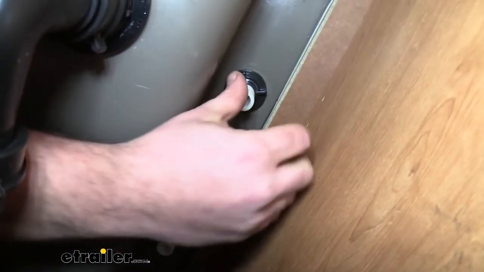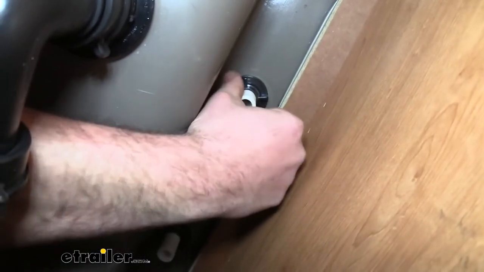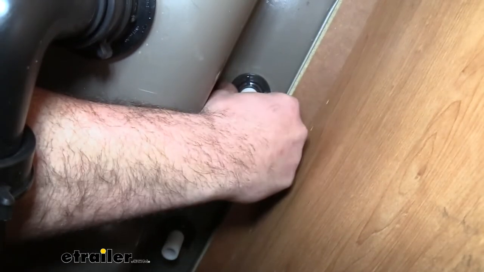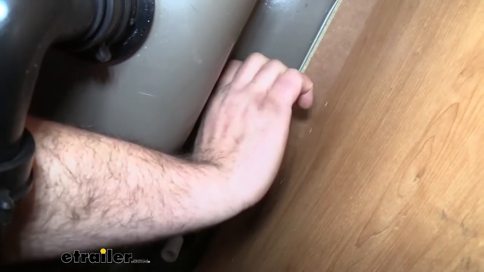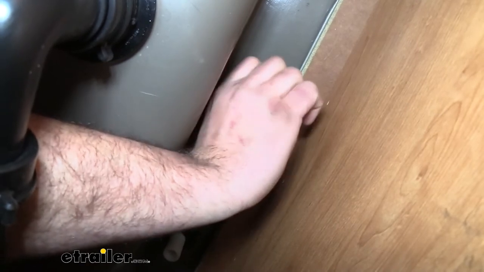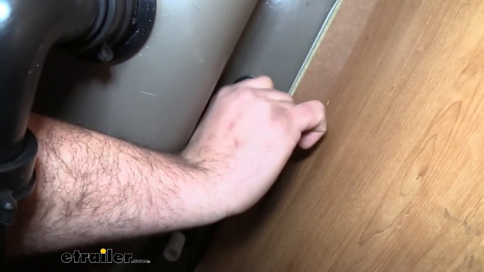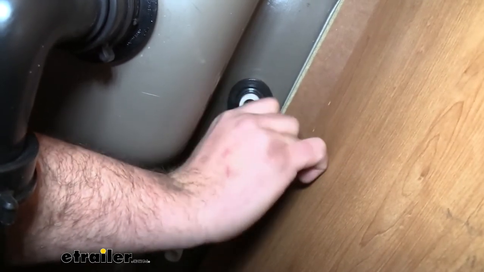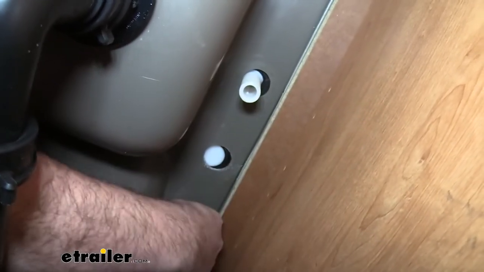Now you're going to reach up just a little bit higher and you're going to feel the threaded spout connection. Up top there's going to be these keeper nuts and same thing, just with your thumb you should be able to loosen those up pretty easily. There's going to be one on the other side as well.